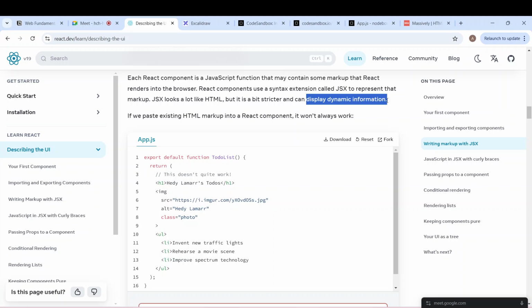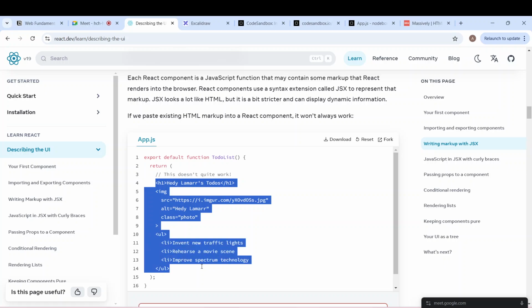With the help of JSX, we are able to do it. JSX is purely a syntax. It's not a separate language, not one more language we are learning. It's purely a syntax that almost looks like HTML for us to write, but behind the scene, this is all JavaScript.